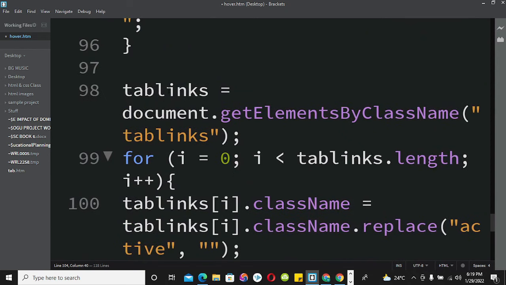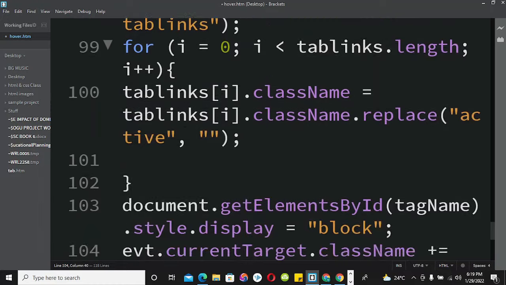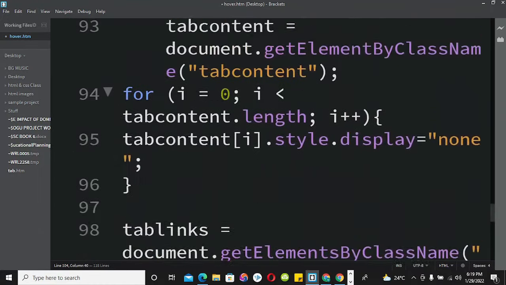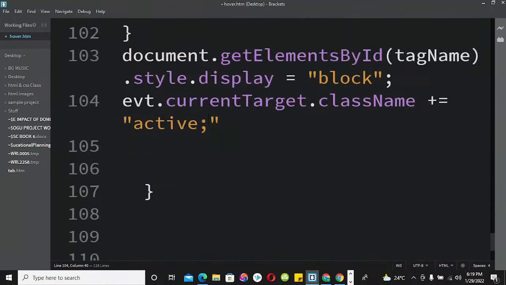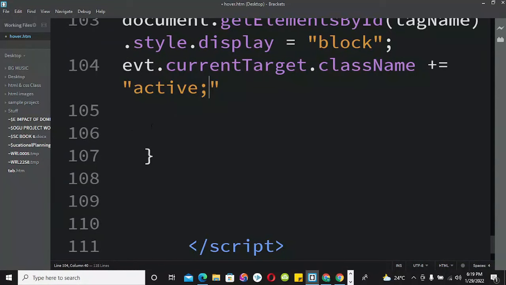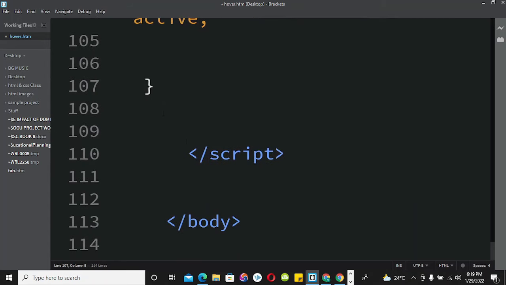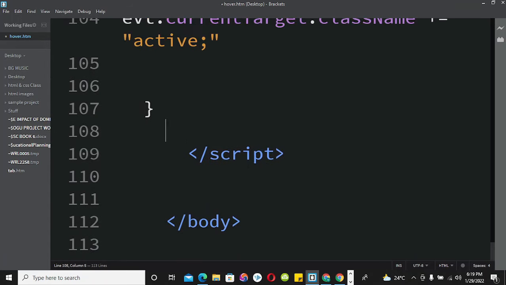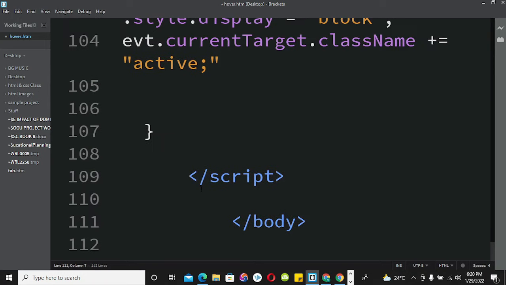We have the tab links and the tab content, the links and the content. Now that we are done with this, we have closed our script, closed the body, and next we're going to close the HTML tag.